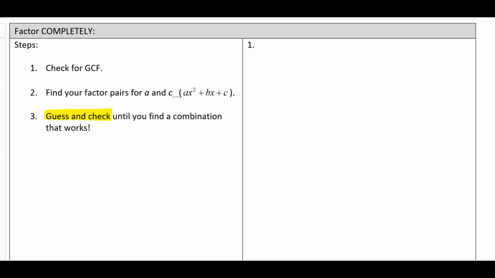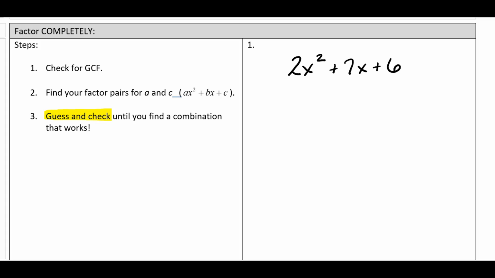Just like a puzzle, you can sometimes tell certain pieces quickly, like the edges. Well, you can sometimes tell the edges really quickly here, and sometimes you can't. So you'll have to just keep with the process. So let's start with number 1. We're going to have 2x squared plus 7x plus 6.